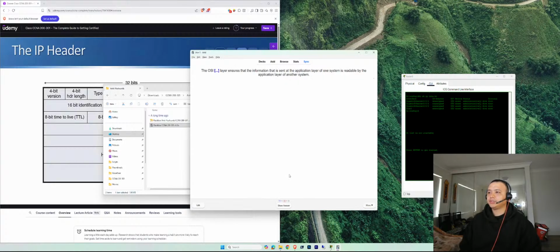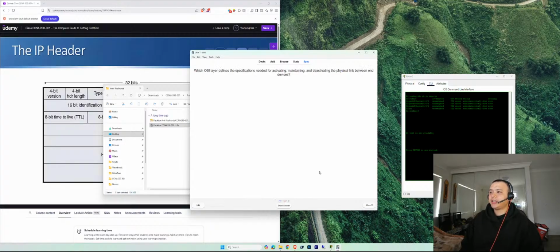The OSI layer ensures that the information that is sent at the application layer of one system is readable by the application layer of another system. Presentation layer. Yeah, good. The OSI layer establishes, manages, and terminates sessions: session layer. Easy.